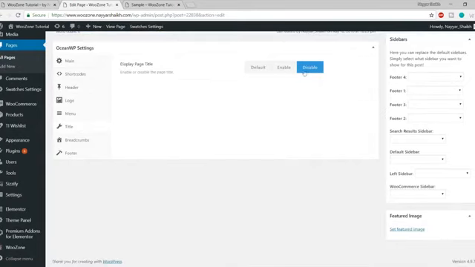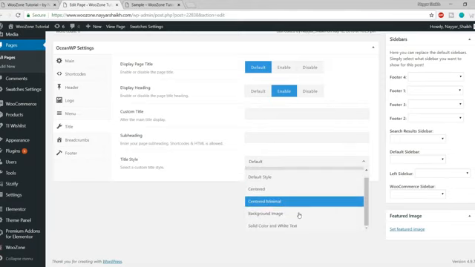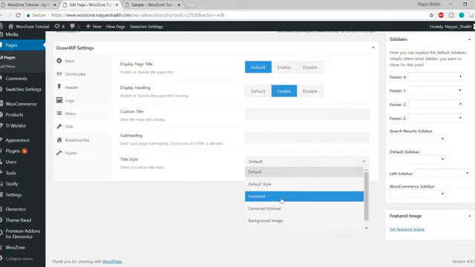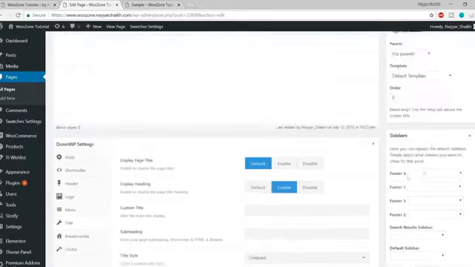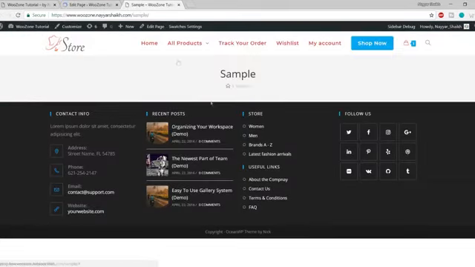Then I have shown you can disable the title, or you can set different options. For example, there are different style for title as well. For example, if you see over here, there are style, center, title, background, image. You can make your title centered. Let's see how that looks. Click on update, come over here, let's refresh it.